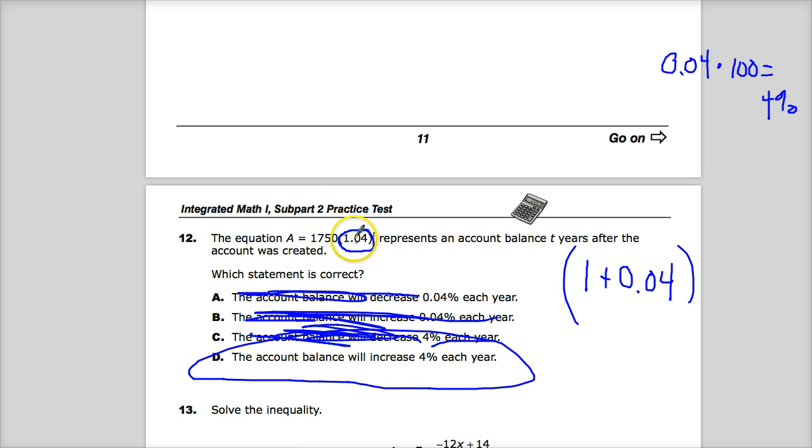So, that's that. If you see a number that's less than 1, it's probably a decrease. And then you want to convert that decimal decrease or increase back into a percentage to get you to your final answer for this one, D.